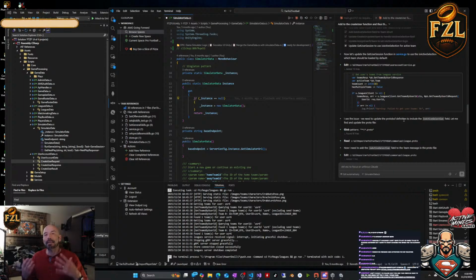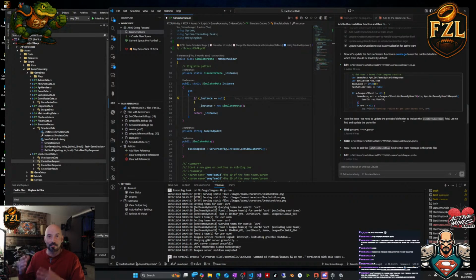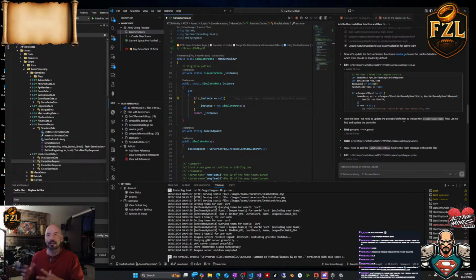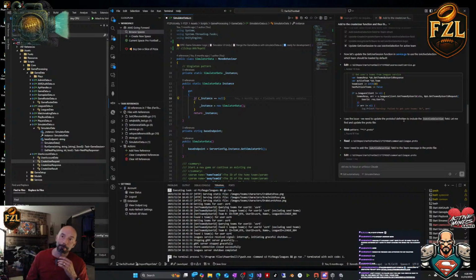And it will get basic functionality right. There may be some minor compile errors, but it can usually fix those, and you can go run it, and it'll eventually be a fully compilable thing. It may not fully function the way you want it to, but it'll do something, and it'll generally fix errors. I say generally because I have run into plenty of times when it couldn't fix it, and then I have to go do it myself. But usually, Claude's pretty good about fixing its own errors.